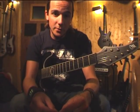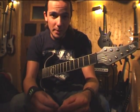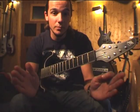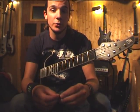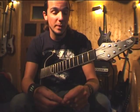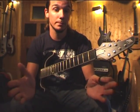The second riff, which comes after the main riff, sounds quite complex, but it's not as complex as it seems. The easy thing about it is it's 4 bars, no weird number at all. And the other easy thing is it has a very small pattern, which is 1-1-2. So this pattern is repeated until the 4 bars are filled.